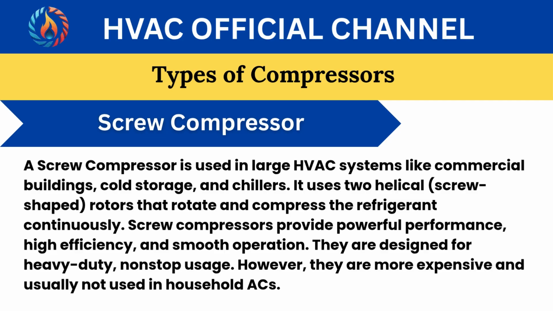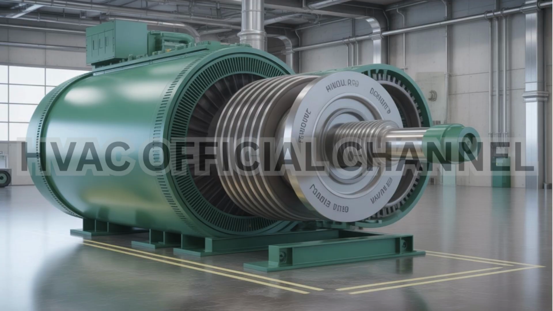Screw compressor. A screw compressor is used in large HVAC systems like commercial buildings, cold storage, and chillers. It uses 2 helical, screw-shaped rotors that rotate and compress the refrigerant continuously. Screw compressors provide powerful performance, high efficiency, and smooth operation. They are designed for heavy-duty, non-stop usage. However, they are more expensive and usually not used in household ACs.